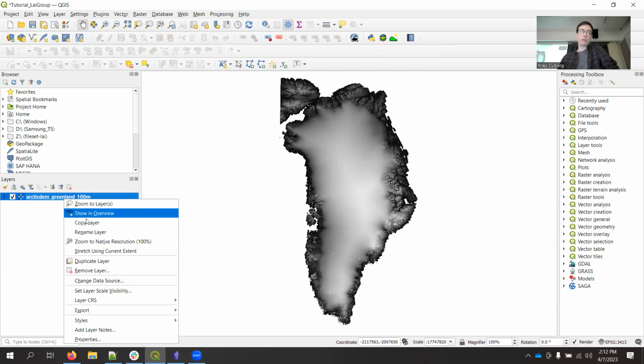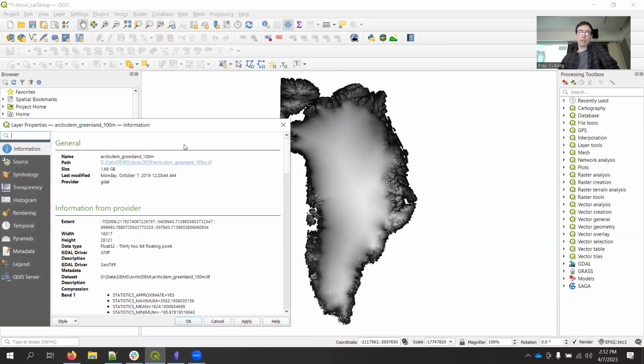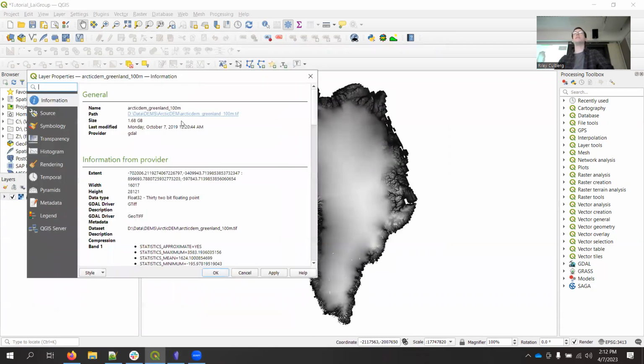Now, if you right click on this and go to properties, this will tell you a bunch about the data set you've actually added, assuming that your data provider adds metadata to their files, which is maybe not a given, but if they did, you will be able to see it here. In general, you always see what's the file name. This is often very useful. Where in your own file system is that file, should you need to go find it for something else, because I always forget when I add them. What its size is, last modified.